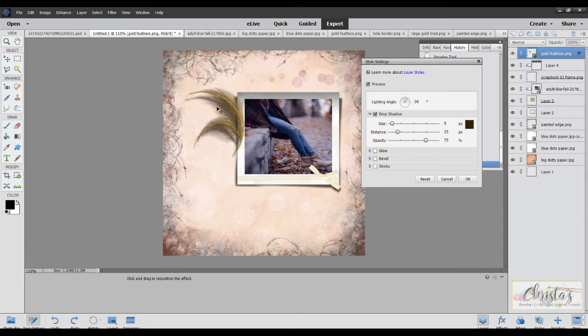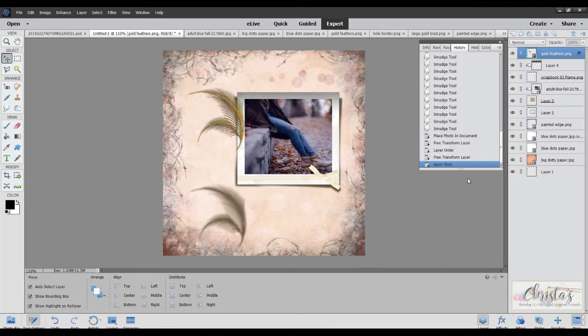And now I want to drag this out to separate it, and OK. And again, we're doing that same step as we did before. Simplify the layer, and now it's completely by itself.